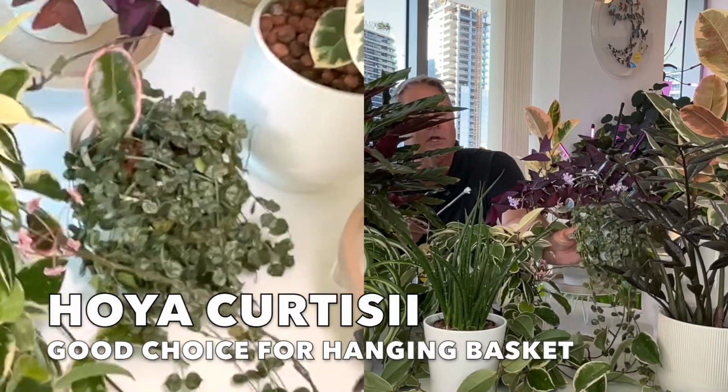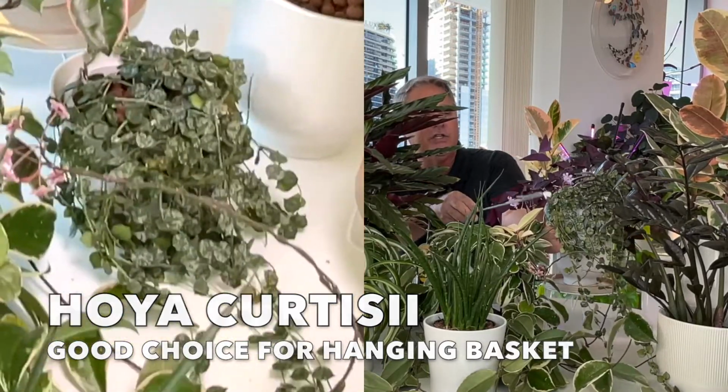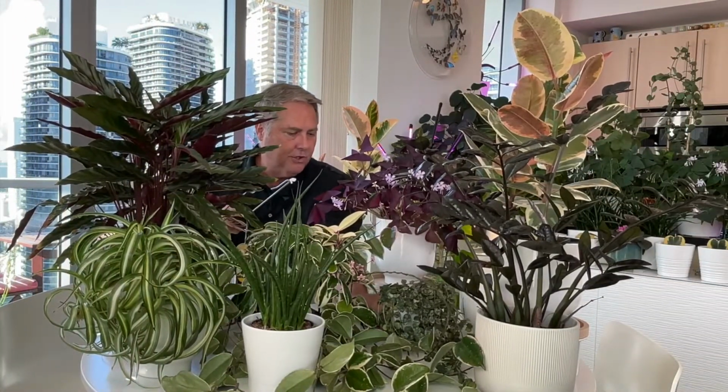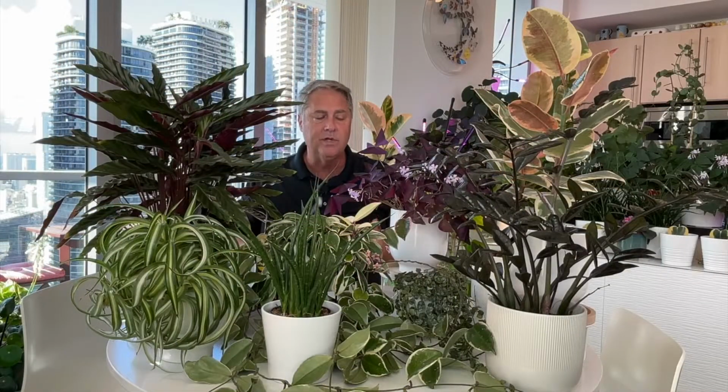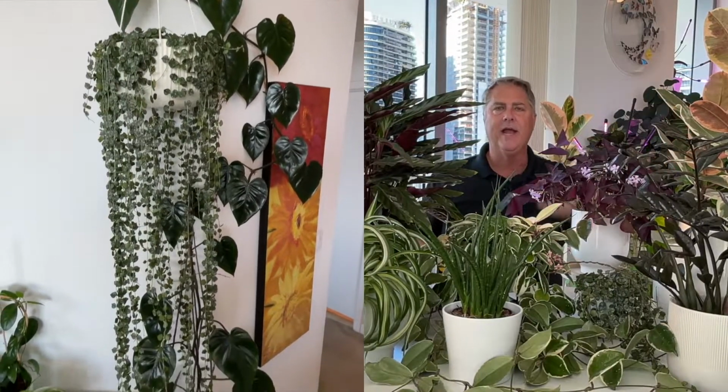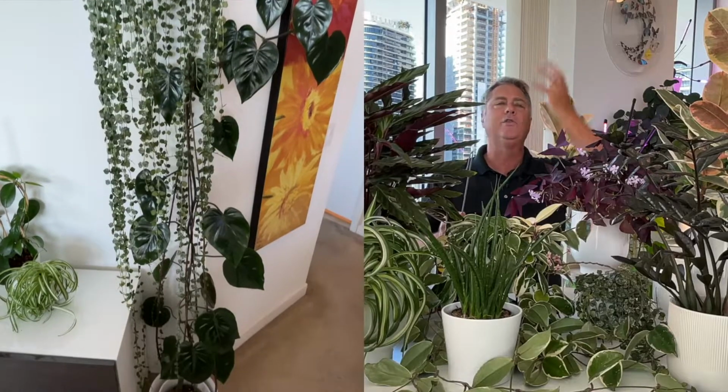Oh, she's got her all cut up in the tricolor. Such a cool plant. It trails, so you want to make sure you give her room to grow. But she is really low maintenance and a wonderful plant for your home. We have a larger one in a basket over here, and she is trailing down. It looks like green rain.